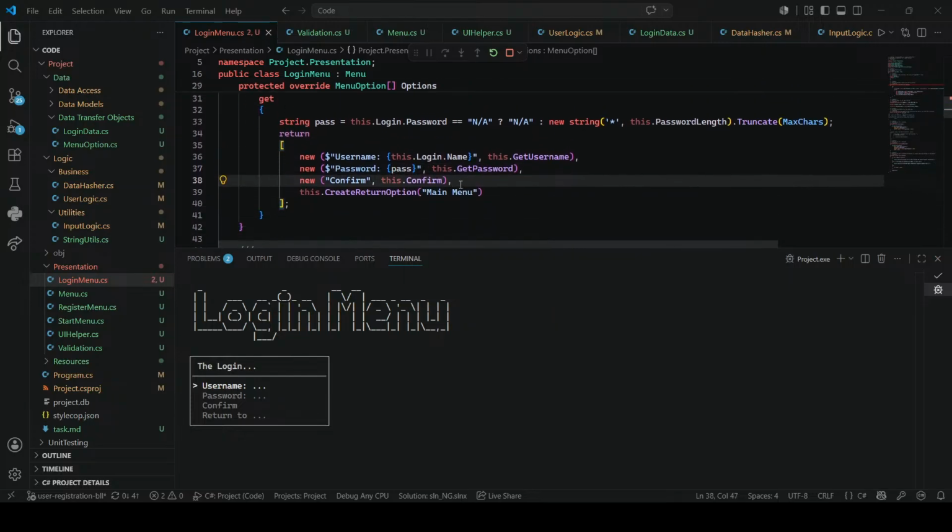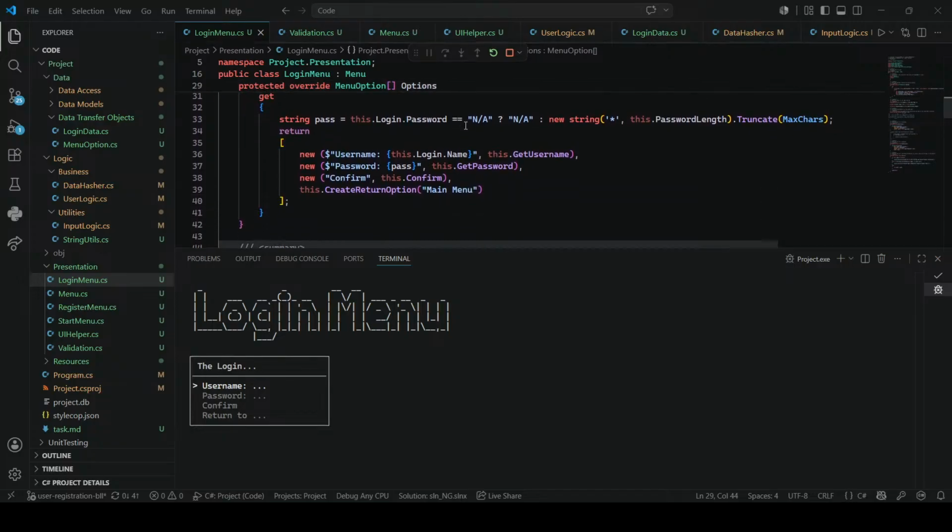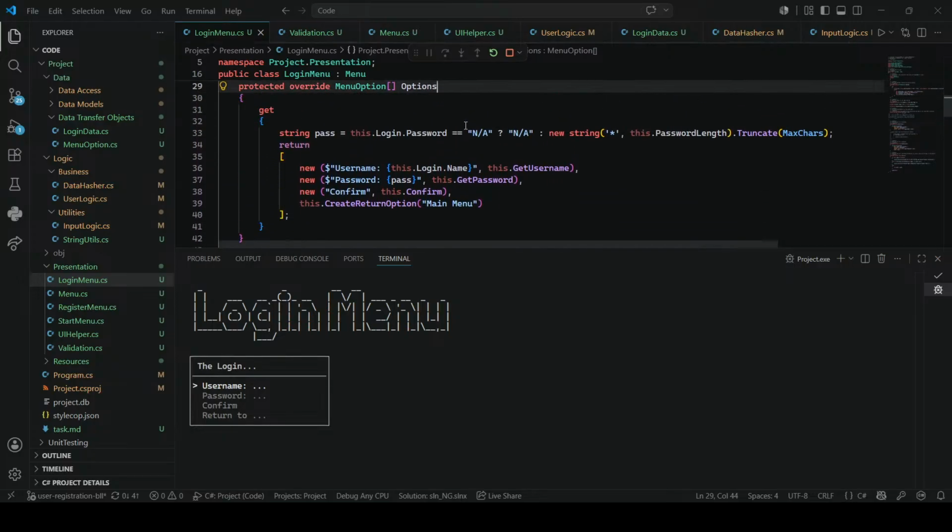That's just to make it more readable, because I didn't like the way that looked, and now I do like how it looks.